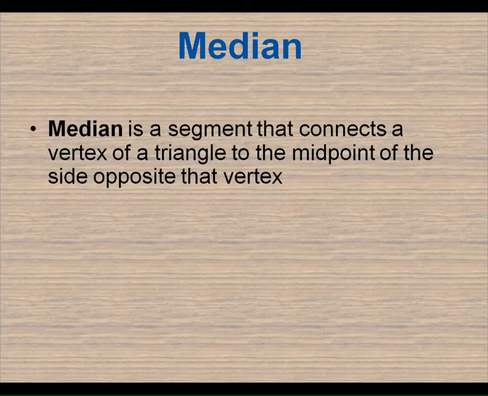But a median is a segment that goes from the vertex of a triangle to the midpoint of the side that's opposite. That's all it does. It goes from the vertex to the midpoint of the opposite side. Okay? So in that case, it's hard to see with that projector not working right, but it would be here, and these 2 segments would be the same. From the vertex to the opposite side. Okay? At midpoint.